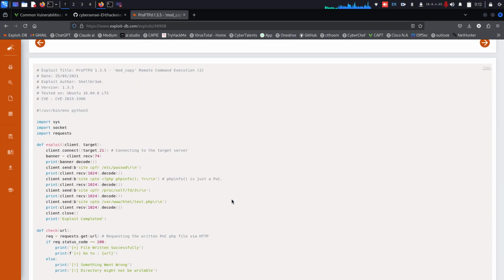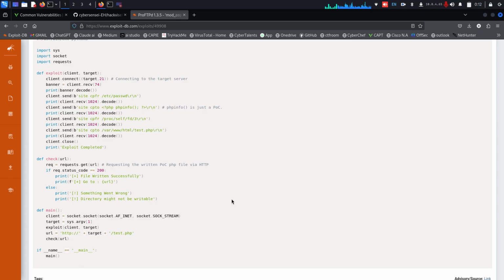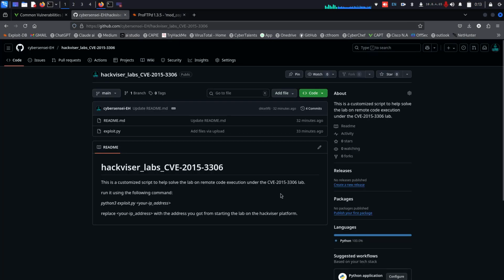Notice something. This script is more of a broad script. But one thing I noticed is that it was mainly looking to copy and read the password file. This is commonly the password file. So you have to edit this script and make it use your own settings. Remember, we also need to read secret.txt. Notice here it will be reading test.php, so we have to do some editing. I've already done the editing.